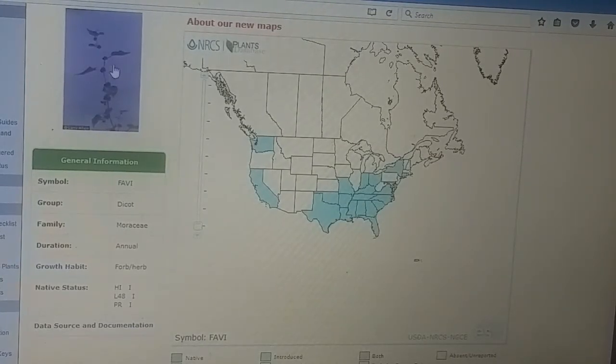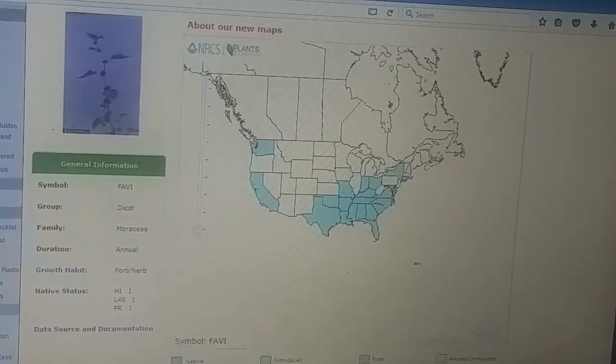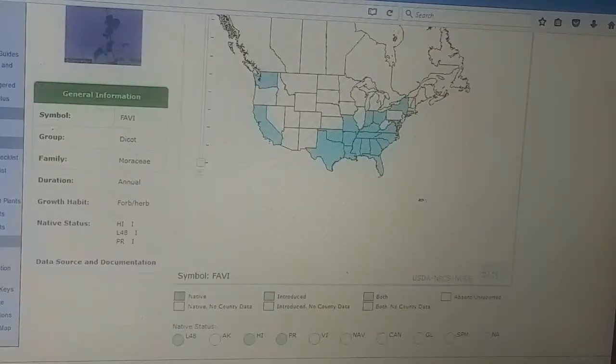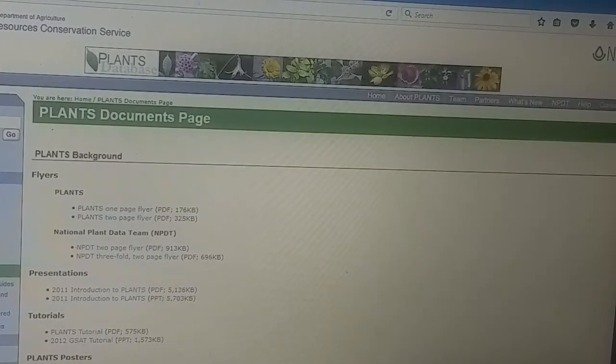There is a list. Go, where are you? You can actually, on documentation, you can actually get a plant added to your area.